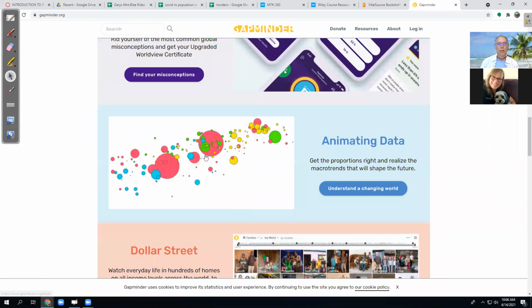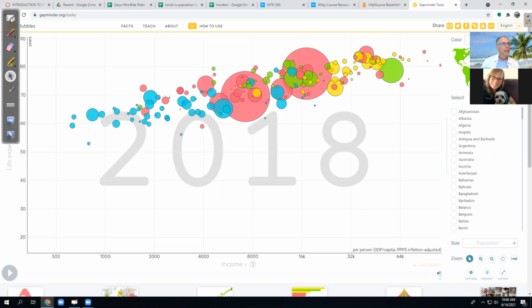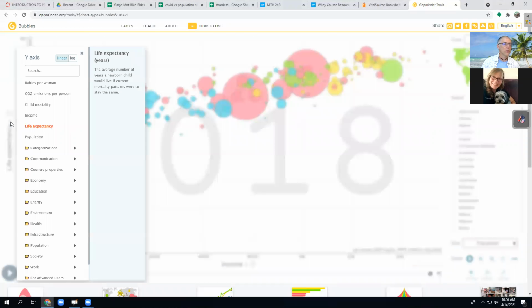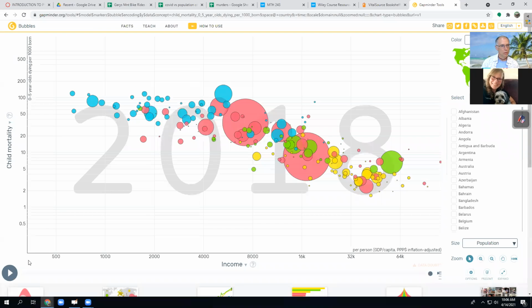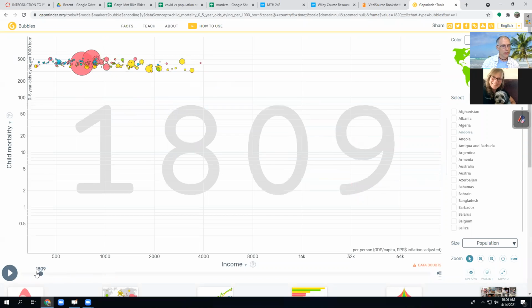All right, so we want the data here. Then income, we've got income versus child mortality right there. And we want to get 1,800. Is that in the beginning? The very beginning, 1799, but yeah, it's pretty close to the beginning.